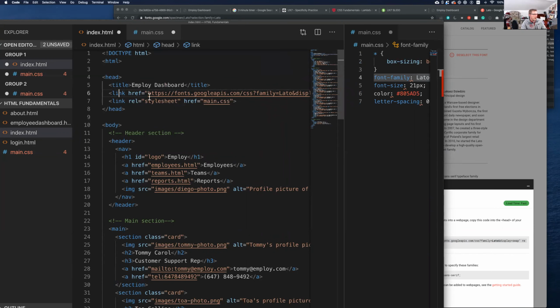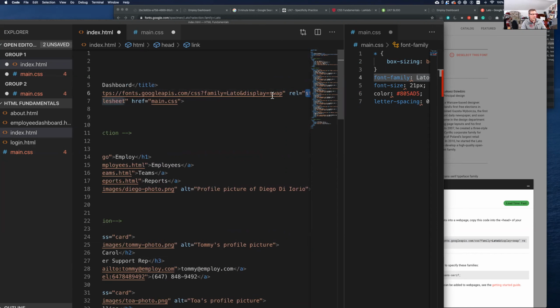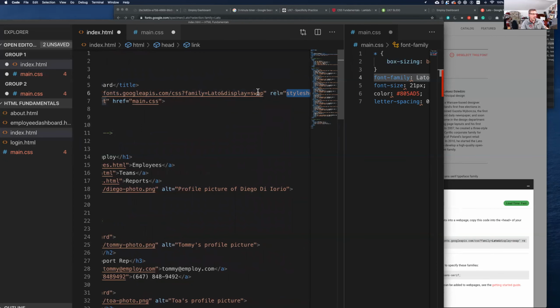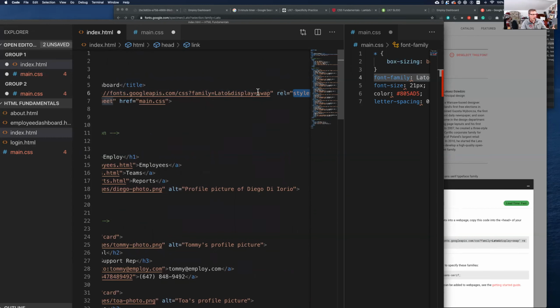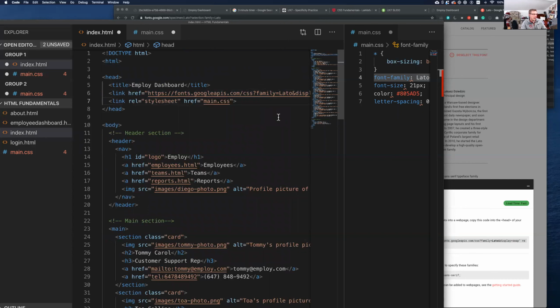And they've got their rel in a different order than we have in ours, but again, it's a style sheet that, when we reach out here to https fonts.googleapis.com, will pull in this information about this font family so that we can then use it in our application or on the web. So it's another use for a link tag.